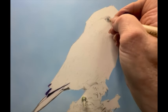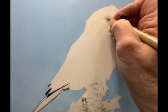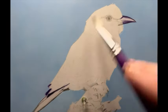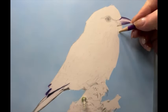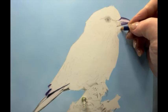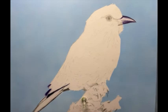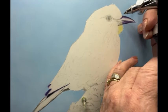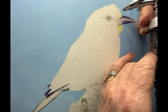And I'm noticing that this area in here where I had drawn the bird's eye was very, very dark. And I was thinking to myself, I shouldn't have put it on that dark, because now it's going to be hard to get the white tone back in the eye where the eye is at. But here I'm just erasing some dark areas before I am airbrushing in here.